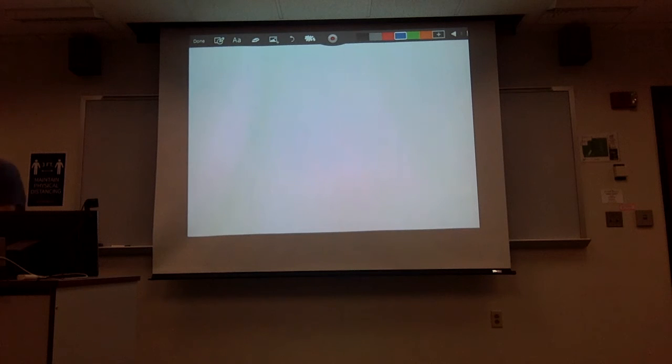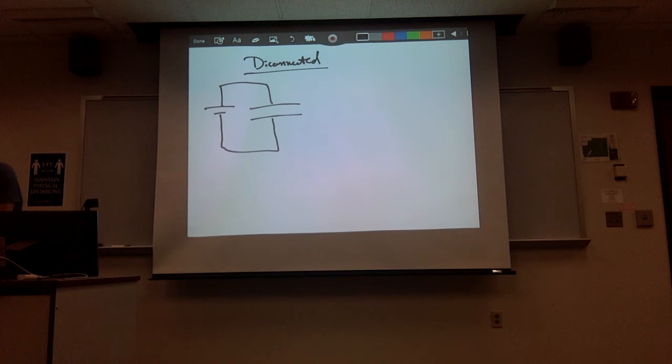Now what happens when it's disconnected? So in this case, what we're going to do is again connect our parallel plate capacitor to a battery. Here's going to be my battery. So this is at V, and what I'm going to do is charge this thing to a maximum amount of charge Q, so that this one has a charge of negative Q. Then I'm going to disconnect it from the battery. So I'm going to pull this thing out, so that now I just have my parallel plate capacitor, which is then at a charge of Q and minus Q.